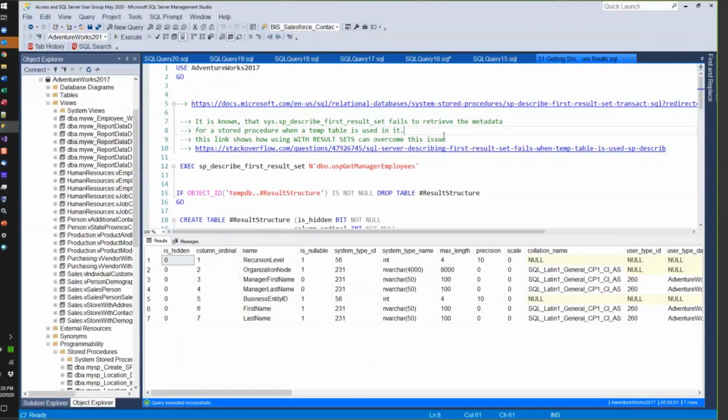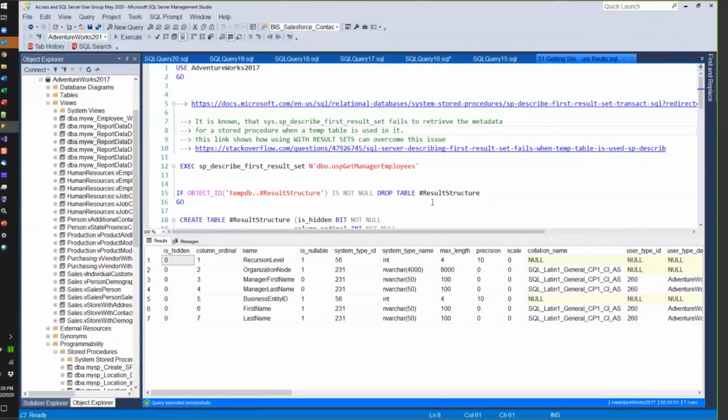If you anywhere in your stored procedure have used the temp table, this won't work. If you return more than one result set, this only gets you the first one. So it is possible in SQL to return 4 or 5 different result sets out of a single call to one stored procedure. So you're only going to get one. It depends how sophisticated your database is.